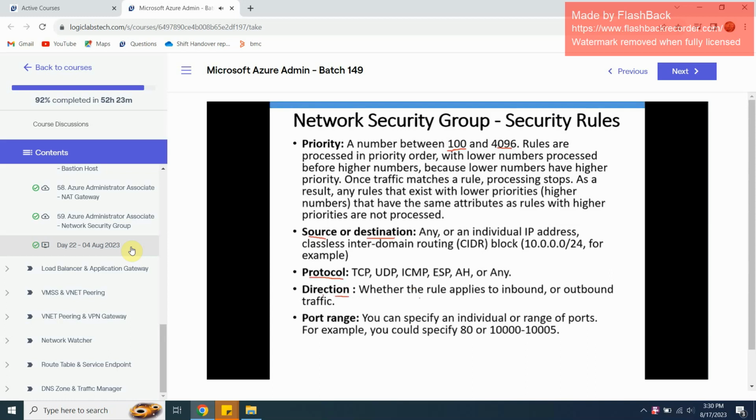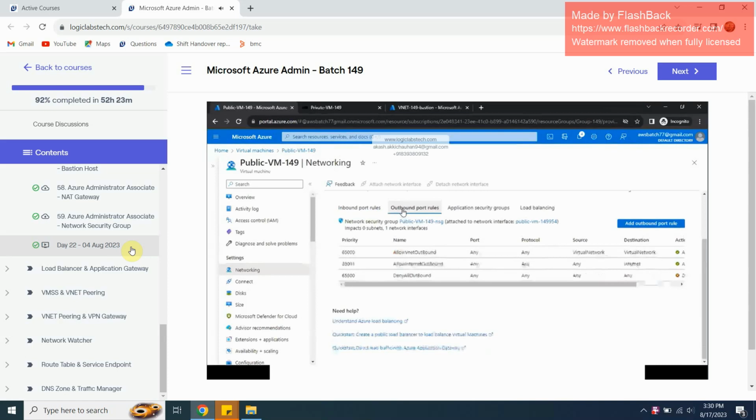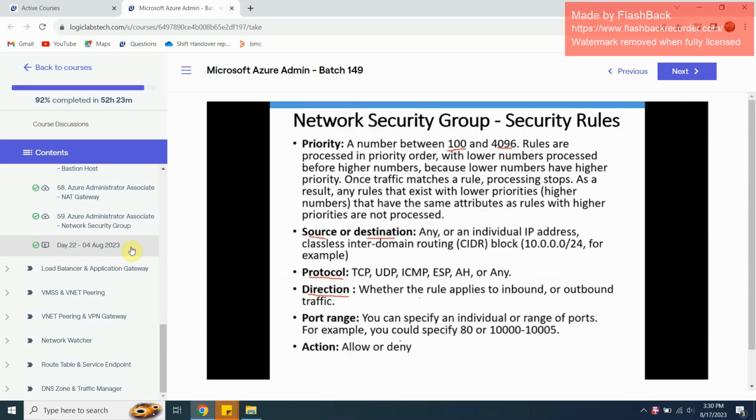Then we have direction, inbound rules and outbound rules. And then we have an option of allow or deny. If you want to allow some rule, you can allow. Also, if you want to deny some rule, you can deny that also.